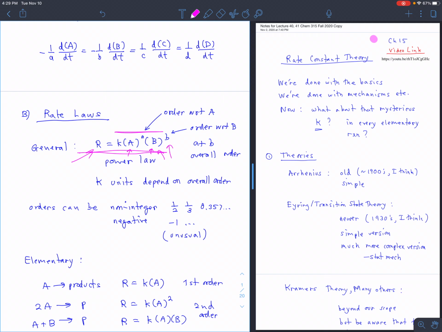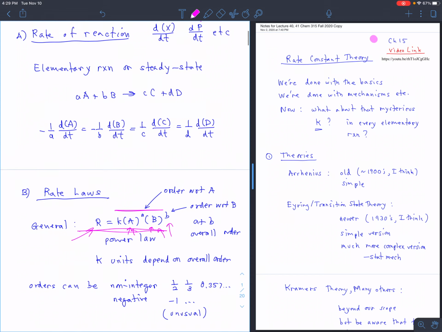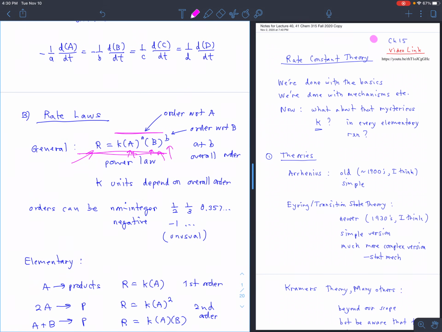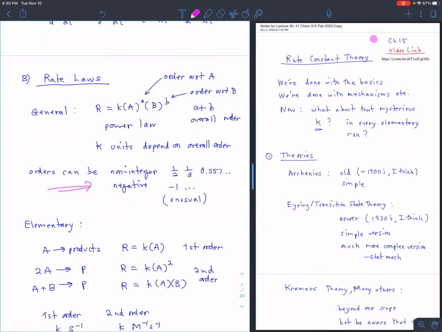But the most common form is a rate law that is a power law, in which case all of the concentrations that appear are raised to powers, and in elementary reactions, those powers are related to the molecularity of the reaction. We'll talk about that down below. But for overall reactions, because the rate laws then emerge from complicated calculations within the mechanism, they don't have to be related to molecularity. They don't even have to be integers. They don't even have to be positive. The powers can be, in principle, anything.